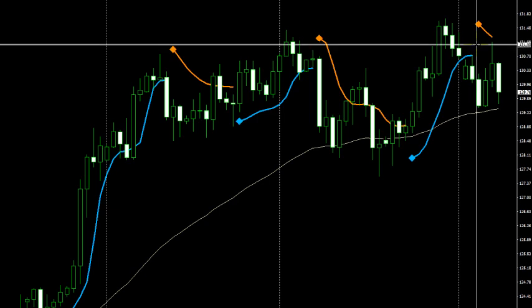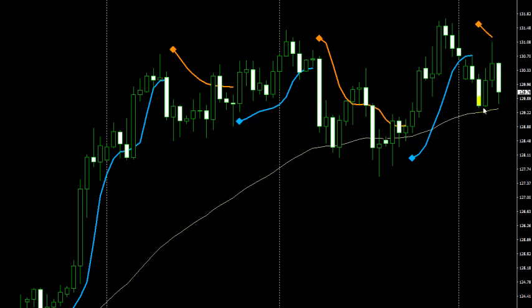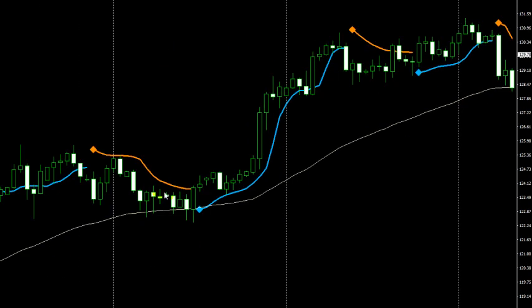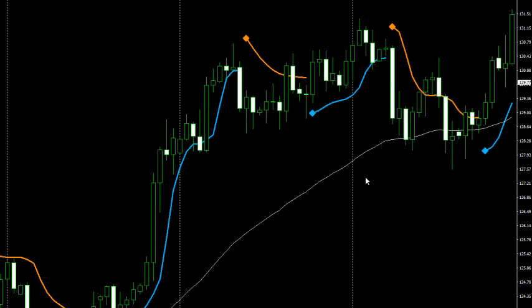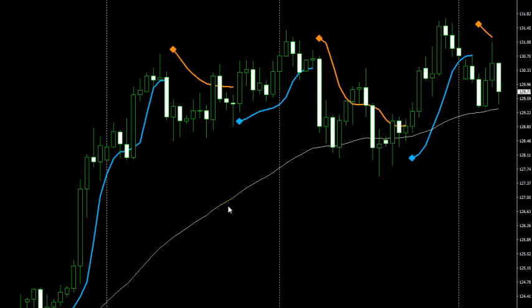And you may want to get out when you get an opposing signal, which people will say, well, that'll give you a lot back in terms of profit. Yes, it does. Sometimes. It won't always. You will get massive runs. For example, this trade here, you get in here and you don't get out until over here. It's over 500 pips, right? So do your testing. You know, perhaps you want to do that.